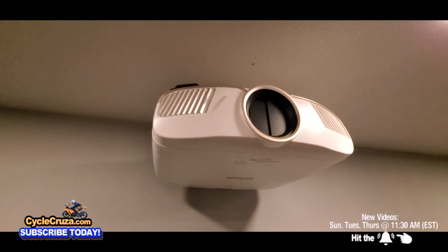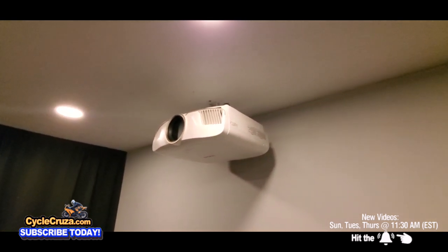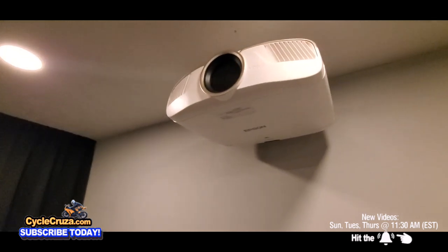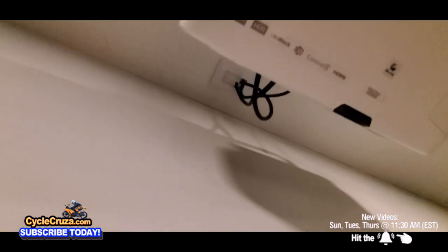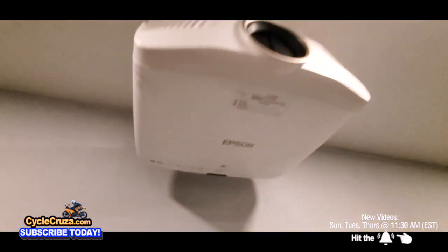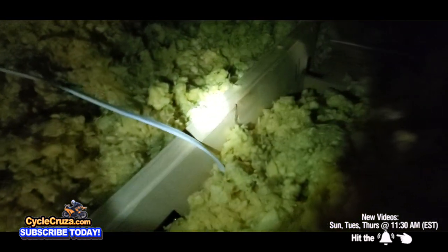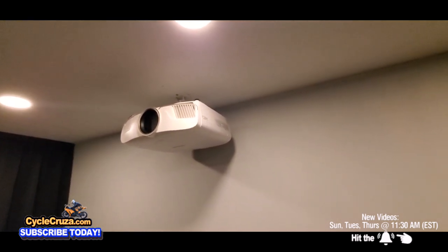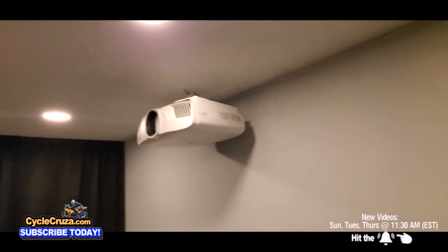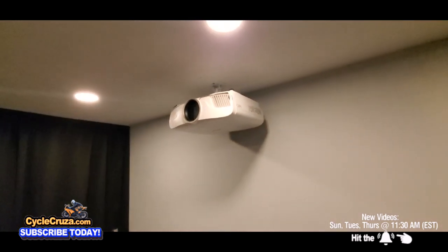This beast projector is the Epson 5050UB, and it's on sale. A lot of people love this projector. I did a lot of research — I was just going to spend like a thousand on the projector, but I said you know what, I got to get the beast. Check out the wiring — nice and clean in the ceiling. I did have to put a stud in to support this. I took a two-by-six stud and set it so it overlaps the two-by-four for extra strength — you can literally do pull-ups on that stud. The ceiling mount was $23.99. It's all about the support of that stud. Some people spend hundreds of dollars on a ceiling mount, which is ridiculous.